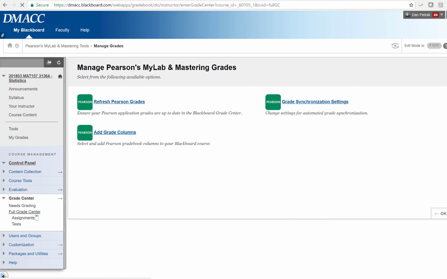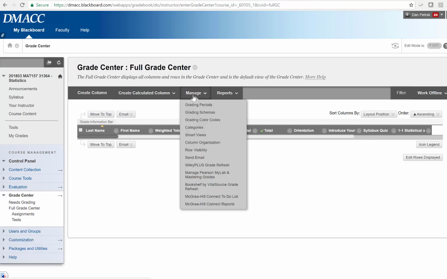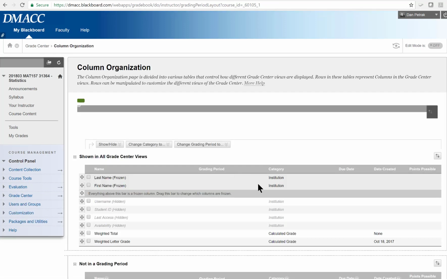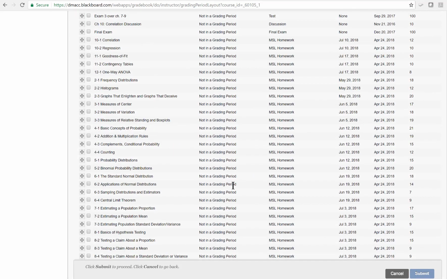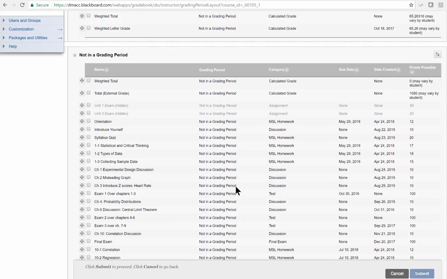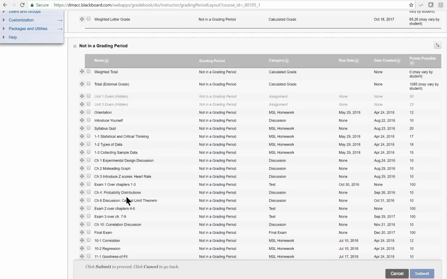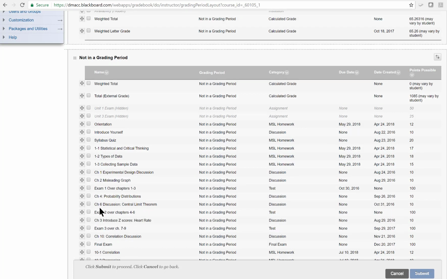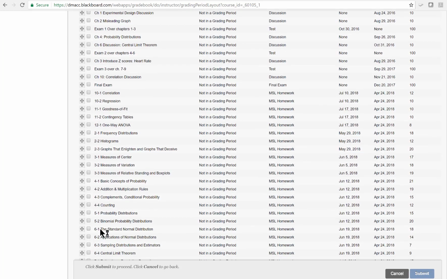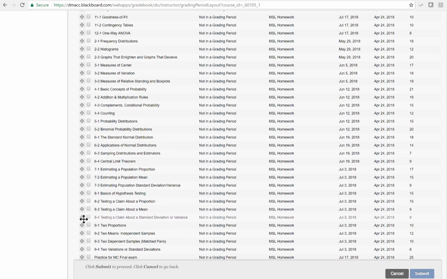The only thing that's kind of a pain is when they copy over and we go to this manage column organization, they don't come through in the same order when we copy, which is always a pain. So you may have to reorder them, like right here, I want to move this one after chapter 3, so I'm going to have to move that and rearrange your columns, which is kind of a pain, but it's not too bad. You just need to click and drag and move things around. It takes a few minutes to get it organized the way you would like. So hope this helps, and hopefully this will be a good transition as we move forward.